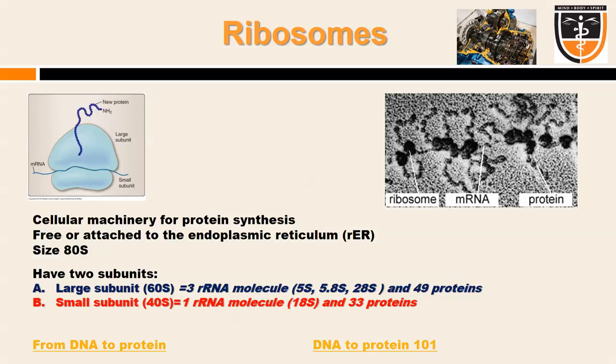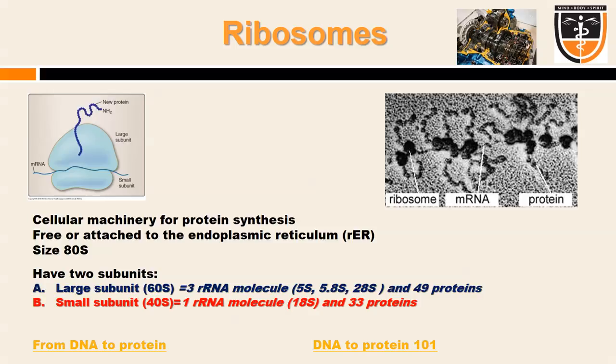Their size is ATS. What does it mean, ATS? Dr. D's weight is ATS? No, that's not how it is. ATS is actually the measurement of how you isolate them through centrifuge speed. So don't get confused. It's not a physical measurement of weight or size. So this size is ATS.